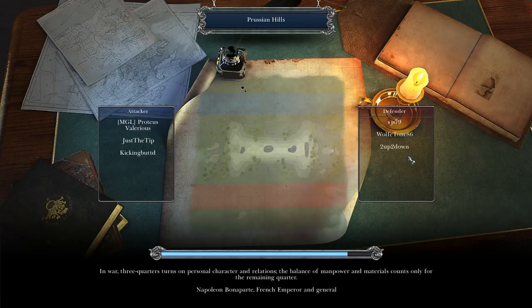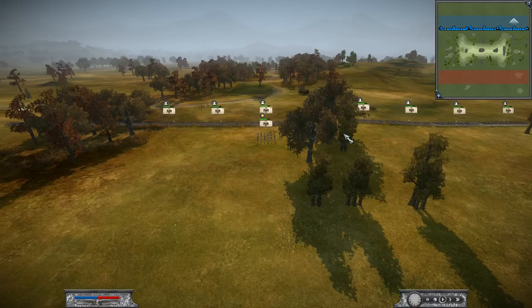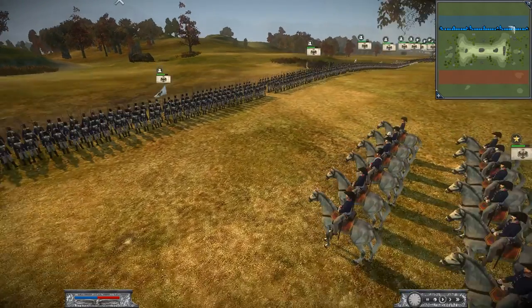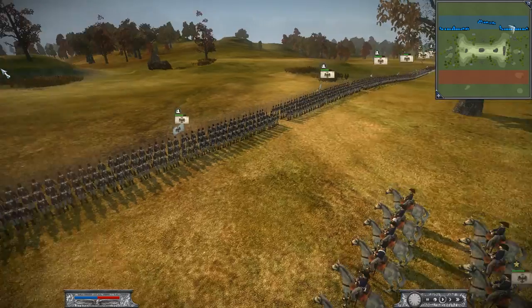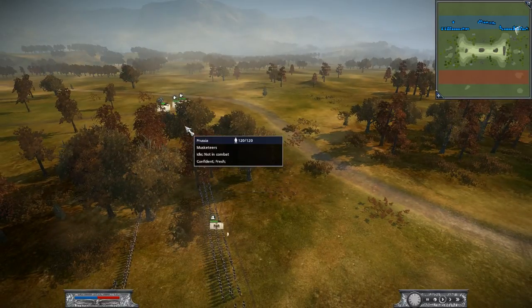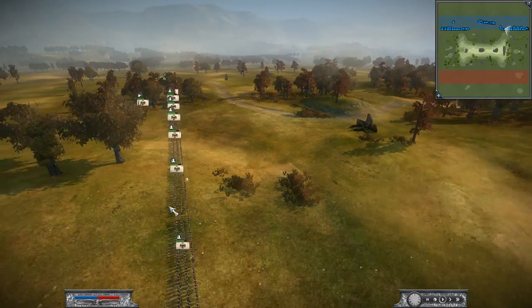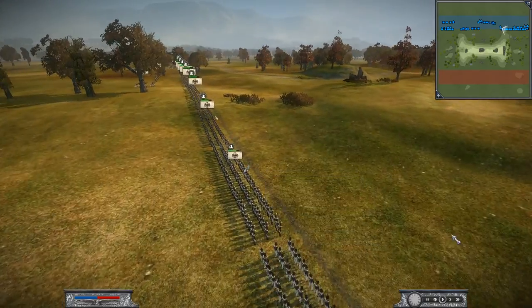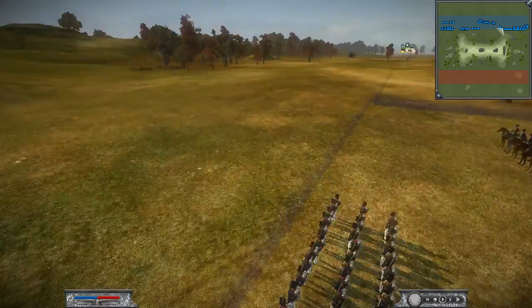So I believe I am still on my Prussian binge. Yes, I'm here with Prussia. So as we see here, I have my usual army: 2 hussars, 4 Prussian fusiliers, a whole bunch of musketeers, life guard, foot guard, and 8th Life Regiment.